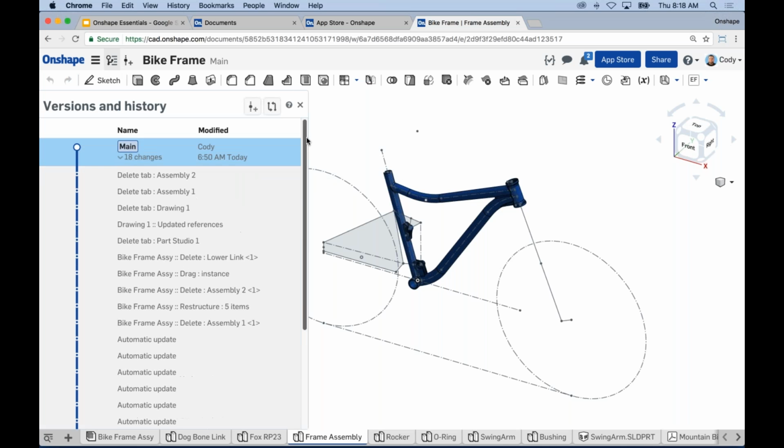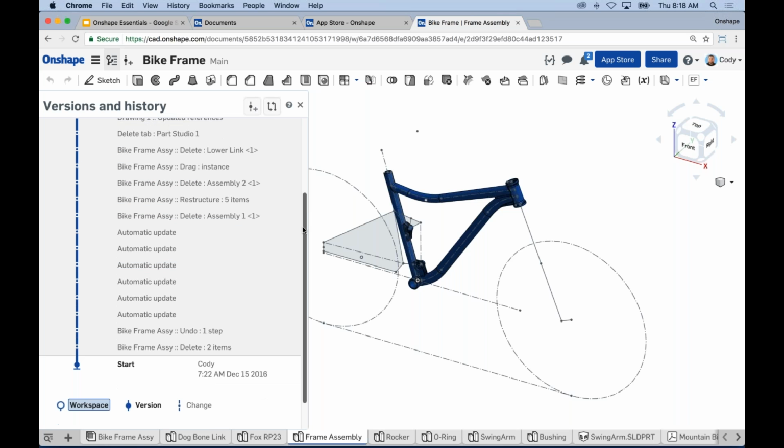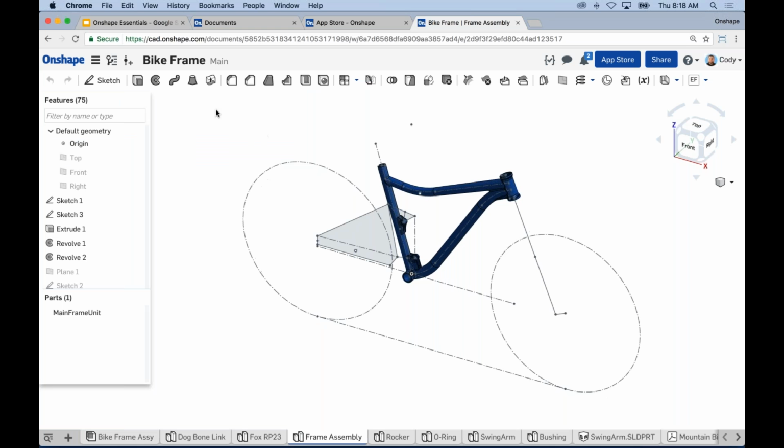Right? So if I select this, I expand out my history, I can see every little step that's taken place in this document going all the way back to the moment it was created. You can think of this as like an infinite undo, but again, never have to worry about saving. You can go to any moment in your history and say, I want to restore to this point. So you never have to worry about breaking the design, so to speak, because you can always restore. And again, never have to worry about that data management aspect of managing your files. So that's versions and history. You'll find that in the top left corner here.